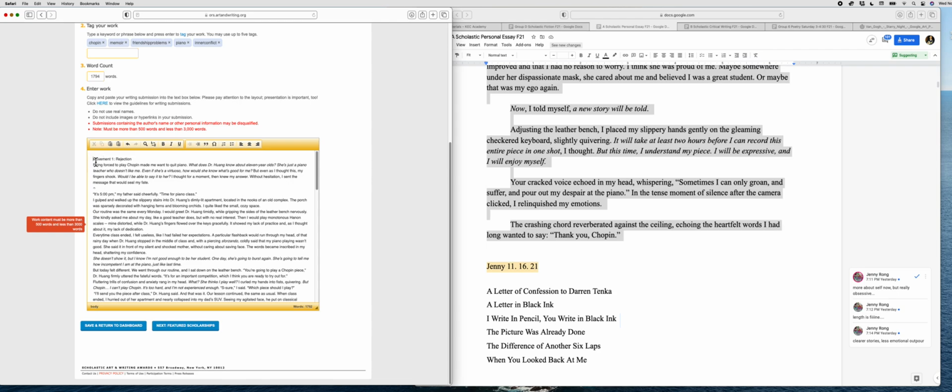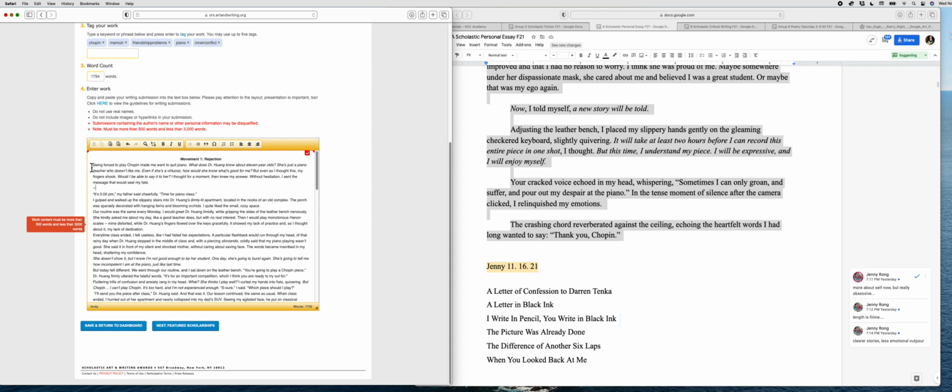This is why I always tell people, do not wait till the last minute, because you're going to get super stressed if you're doing this with just a few minutes to spare when you need to submit it. And then of course, inevitably there'll be some sort of computer glitch, right? So I need to, let's bold that subtitle, and then we want to center it.